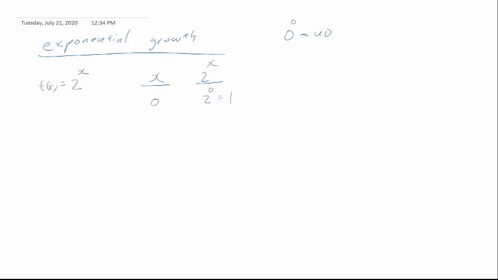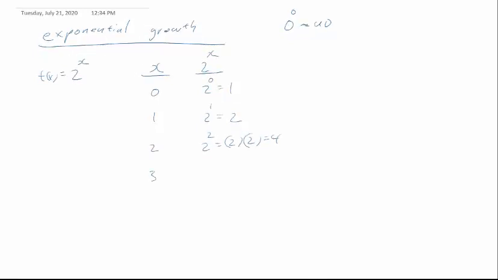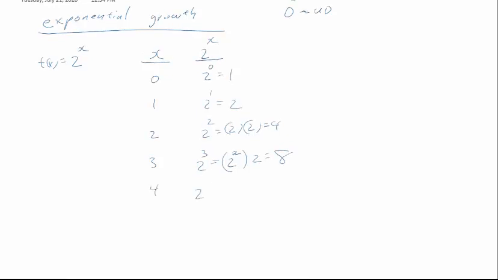Okay, when x is 1, we've got 2 to the 1st power. That's 2 times nothing, 2. Second one, we got 2 squared. Well, that's 2 times 2, so we got 4. And then the next one, that's 3. That's 2 cubed. What's 2 times 2 times 2? Well, note that this is just 2 squared times 2, right? It's double what the previous one was, so it's going to be 8. And if I go to 4, that's 2 raised to the 4th, double this, 16. And when I go to 5, that's 2 to the 5th, double this, so it'll be 32, so on and so forth. So you get the idea.